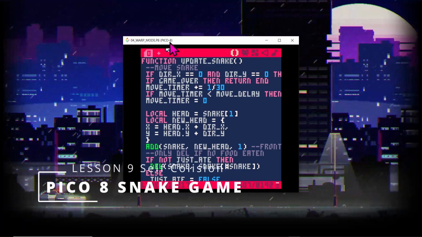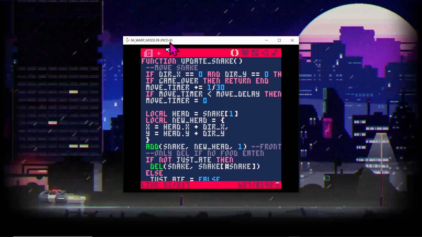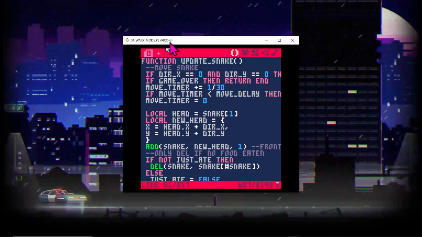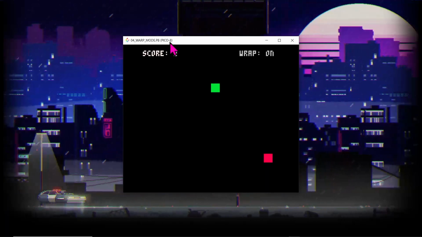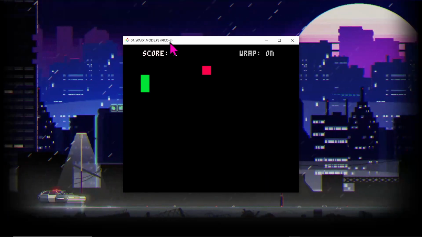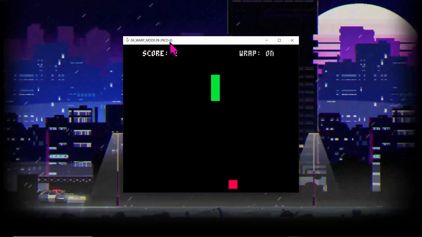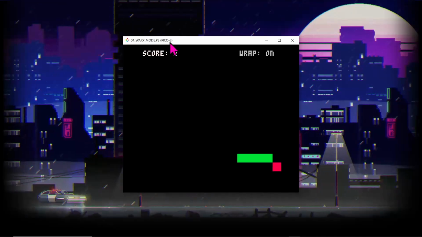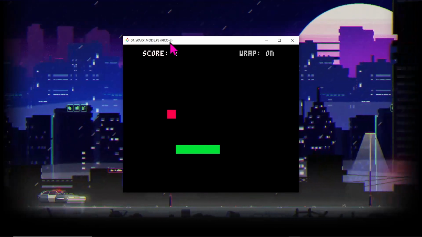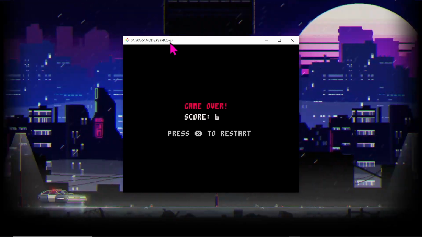And welcome back, everyone. In this lesson, we're going to create our final core mechanic. Because right now, if we run the game, our snake cannot destroy itself, right? We just keep building and growing, and we can't even run into ourselves. I'm not even that big yet. Yeah. So if I actually do this, I'm running into myself, and that's not good. We want a situation where we can actually do that.